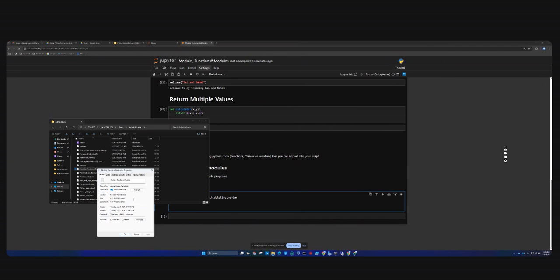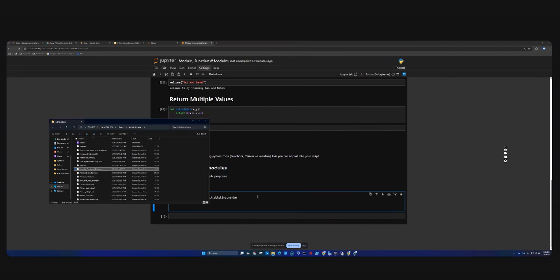Like Excel, you have an extension of .xls. Doc file, you have a .doc. If you are familiar with Microsoft Word, Excel, PowerPoint, what is the extension for PowerPoint? PPT. What is the extension for a text file? TXT. You open Notepad often on your laptop and you take notes and then you save it, right? Similarly, every file will have an extension. So for the Python notebook, the extension is IPYNB. Interactive Python notebook. So it is interactive.